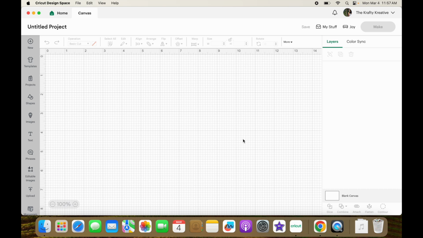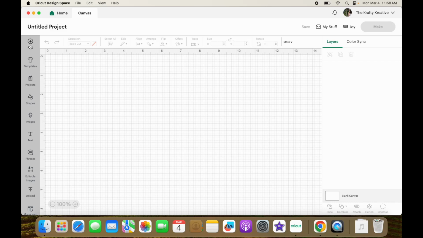So on the left-hand side, we have a panel. That's your design panel. And then on the top, you have another panel there. That's your editing panel. And on the right-hand side, we have another panel as well. So we'll go from left to right, and I'll go through everything with you. Where you see Untitled Project, if you were to name your project, as you start doing stuff in your design space, it will give you the ability to save. Once you save, it's going to change this from Untitled Project to whatever you decide to name your project.